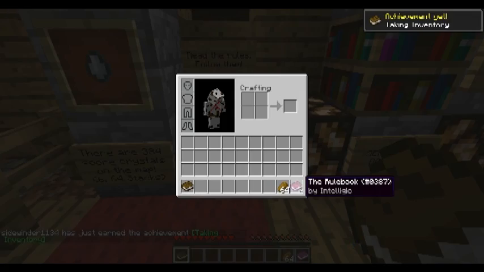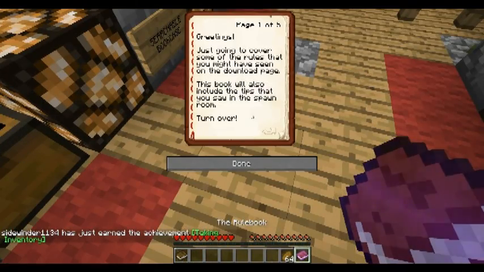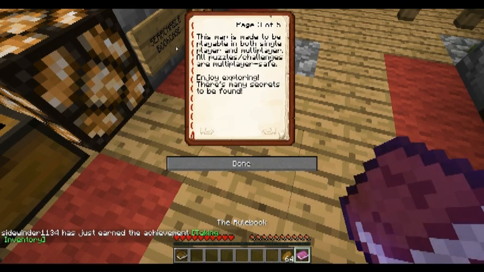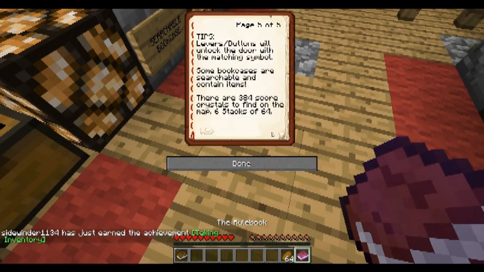I do remember some of the rules online. Let me just look at this real quick, double check. Play on peaceful, be in adventure mode, don't destroy anything unless you really need to break glass. Make sure you have a resource pack installed and selected. This map is made to be playable in both single player and multiplayer. P.S. There are three secrets that involve throwing books. Lever buttons will unlock doors with matching symbols, some bookcases, and so on.